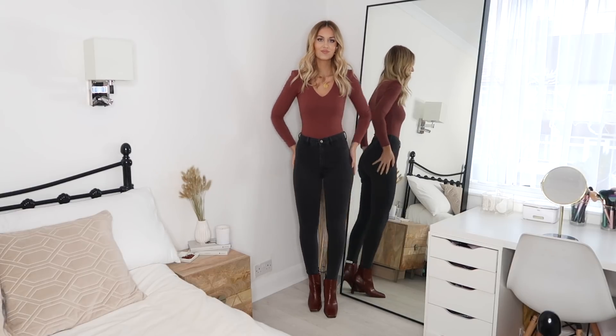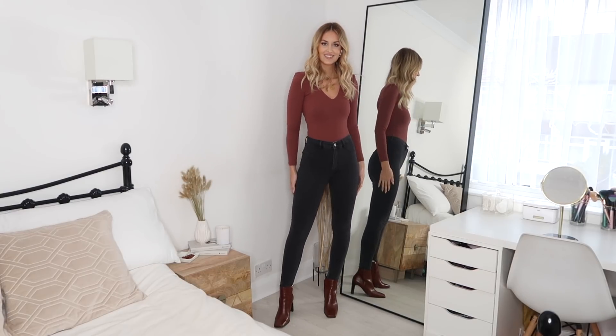Let's get on with the video. Starting with Mango — I actually have this on right now. It's a burgundy dark red long-sleeved ribbed bodysuit with a little V-neck. It also has shoulder pads, which I'm not sure about — I might cut them out as they feel a bit too pointy. But it's a really nice top, looks cute tucked into a pair of jeans. You can dress it up or keep it casual. I think it comes in black too, and it's around £19.99. I got it in extra small.